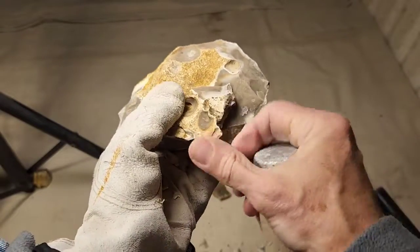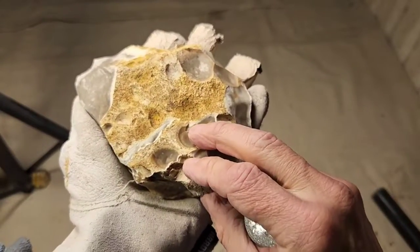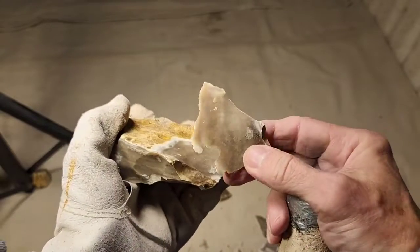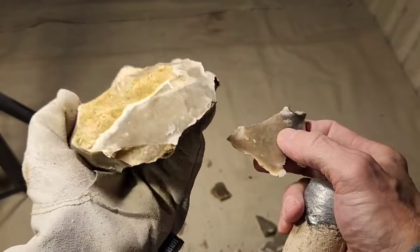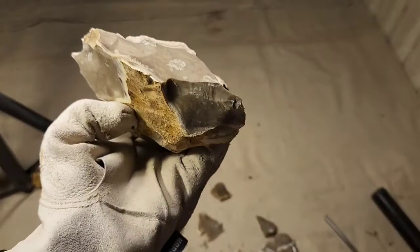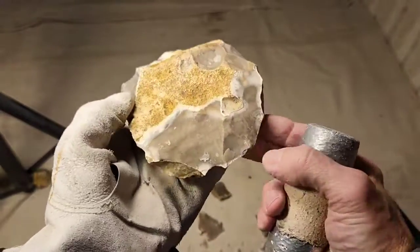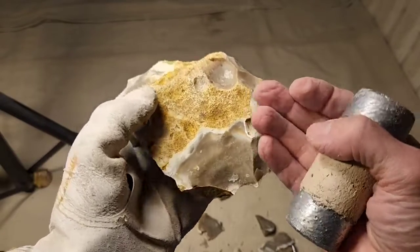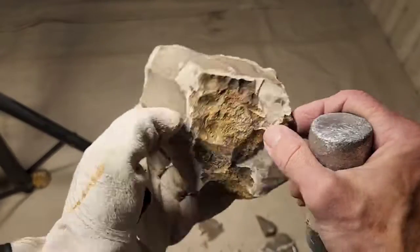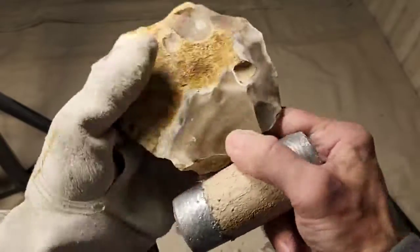Now this is a raw piece. It's not heat treated. It is an amoeba looking piece of chert, but I think that they would call this tabular because it is relatively flat, and it is a higher grade than the gravel cherts that I've been knapping on some of these videos. So I consider this a high grade with a tendency to snap in the middle, which makes it kind of a medium grade because of what you can do with it. The extremely high grades, you can make very long blades without having to worry about this weakness in the strength of the stone, even though it's raw. The weakness being it's easily snappable.